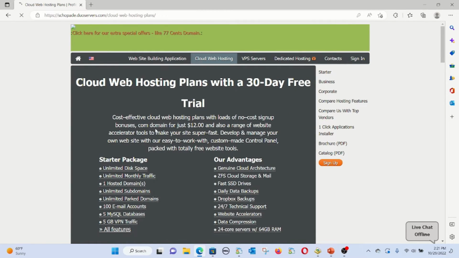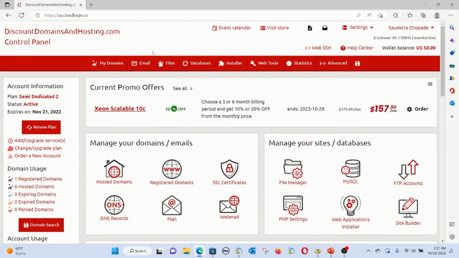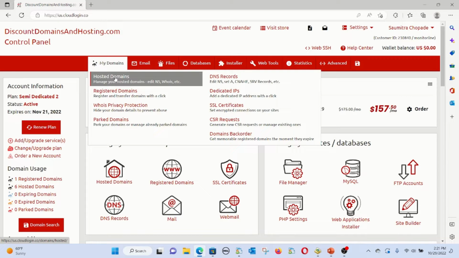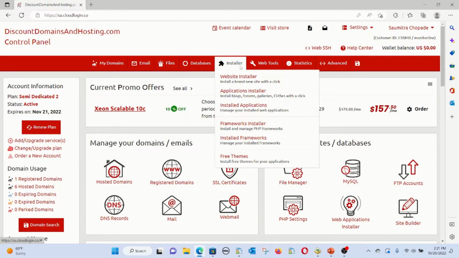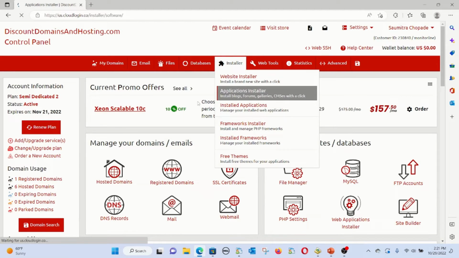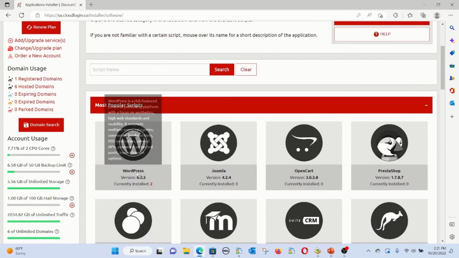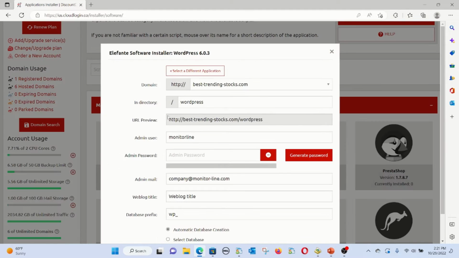And once you have set up this account, you will have options to host your domains. And let's assume that you have hosted your domain. If you don't, they will give you a temporary domain to use as well. So it doesn't matter. The next step is you can easily use an application installer to create a WordPress site. So I'm going to say install WordPress. I'm going to do this on my site here. I'm going to call it test WordPress 1.